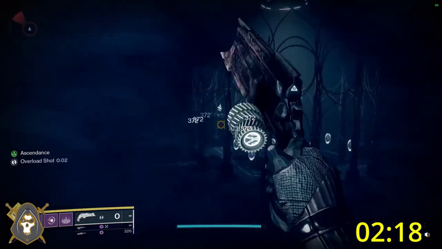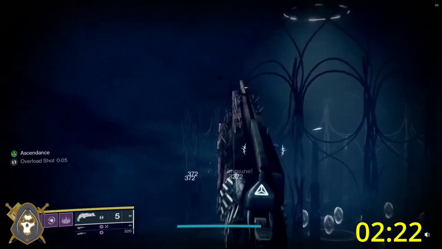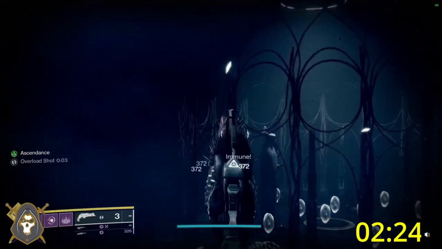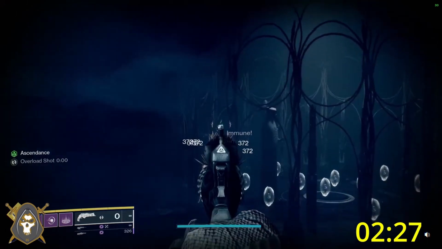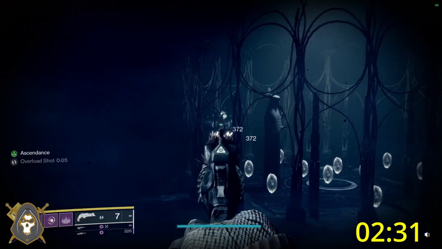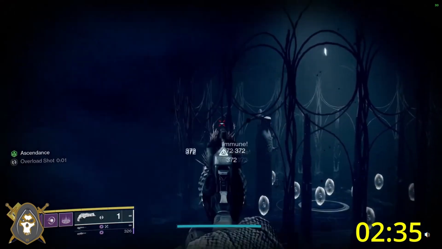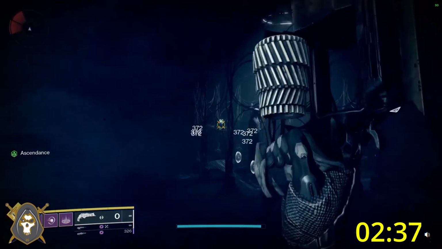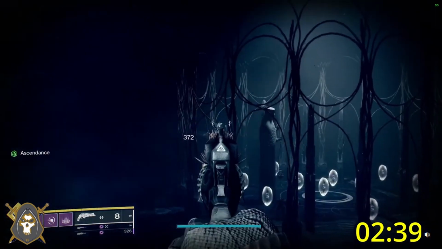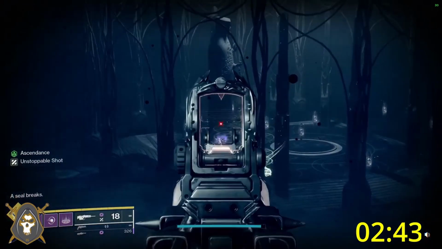Once you get these 4 blights, those shields right there for those eggs will drop. When they drop, then you can destroy them. You have to destroy all of them to complete the Ascendant Challenge. Correction, once you destroy all those eggs, you have to grab the chest for the Ascendant Challenge to be completed. So it breaks there. There you go, they're all down.